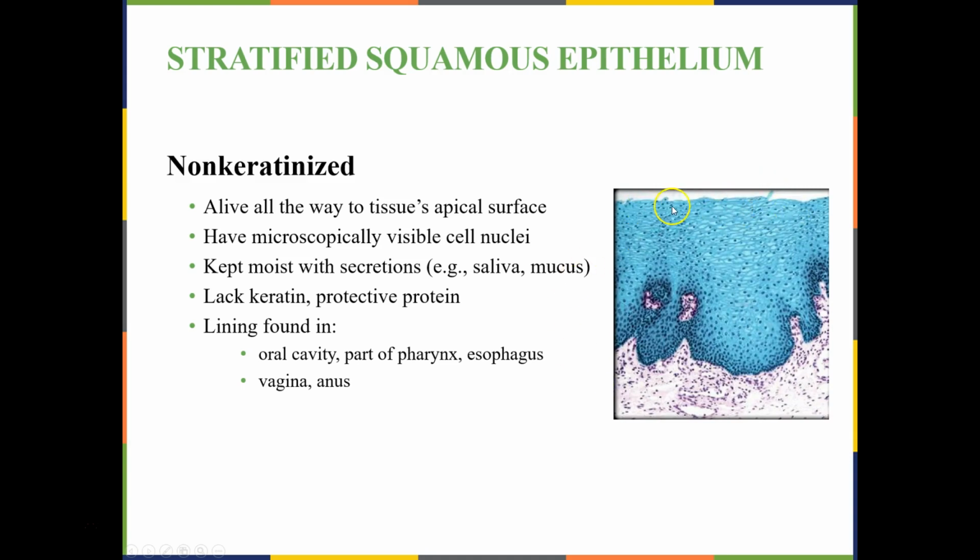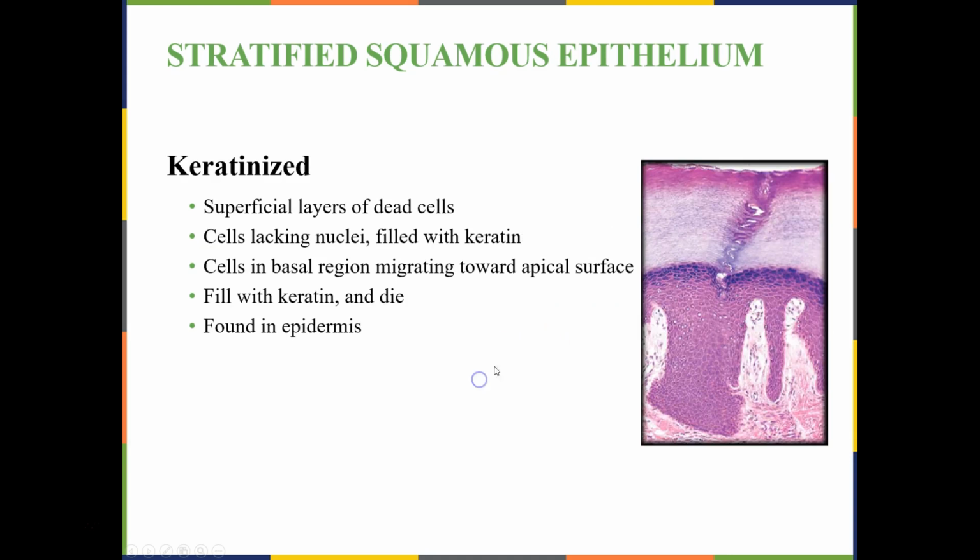So in the non-keratinized, all the cells are living. They can all gain nutrients because this is a moist membrane. And so areolar connective tissue can feed the tissue and the nutrients can diffuse all the way through. Whereas keratinized, the apical surface cannot get nutrients because this is a dry membrane, and so the nutrients can only diffuse up from the basal layer to sometimes the squamous layer, and that's about it. As the cells fill with keratin, they die, and so the apical surface is composed of completely dead cells.